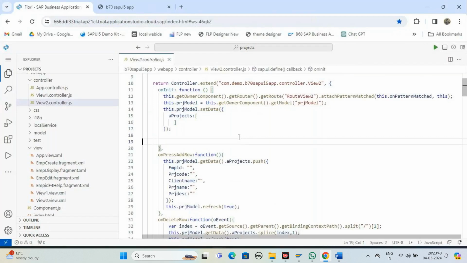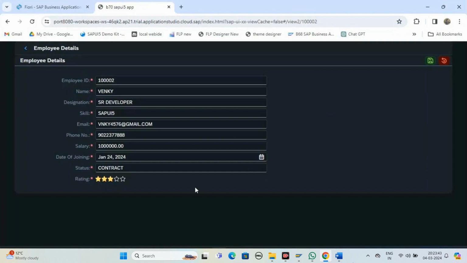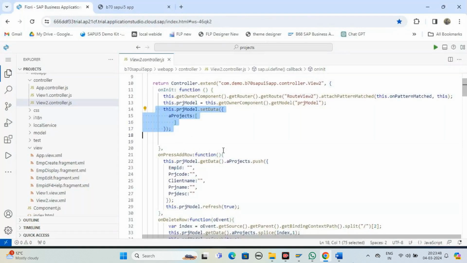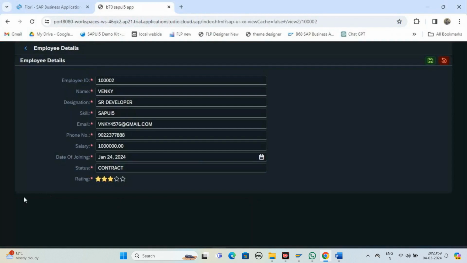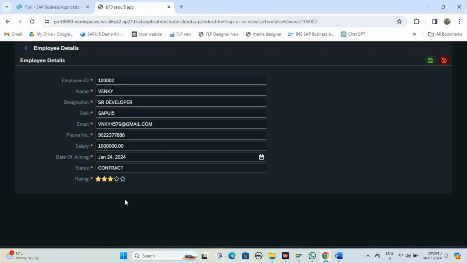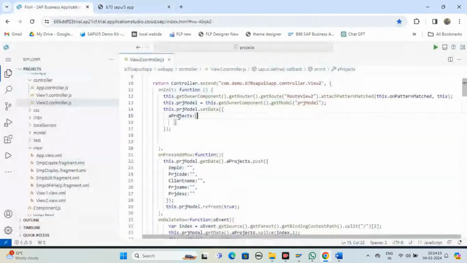Okay, but there is one problem here. Let's say I created a table, and the table is binded to this JSON model. Then the newly created table will be empty, correct? Because this JSON model does not have any rows. When the array does not have any records, obviously the table will not have any records. Getting my point? Array is empty means table is empty.